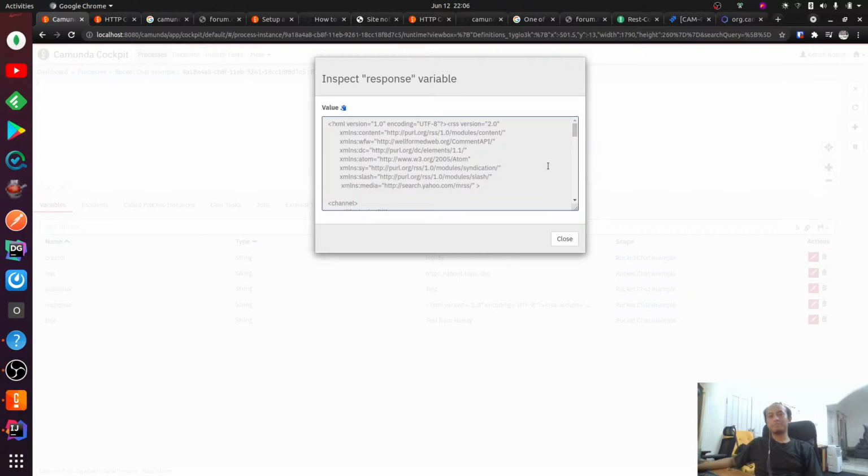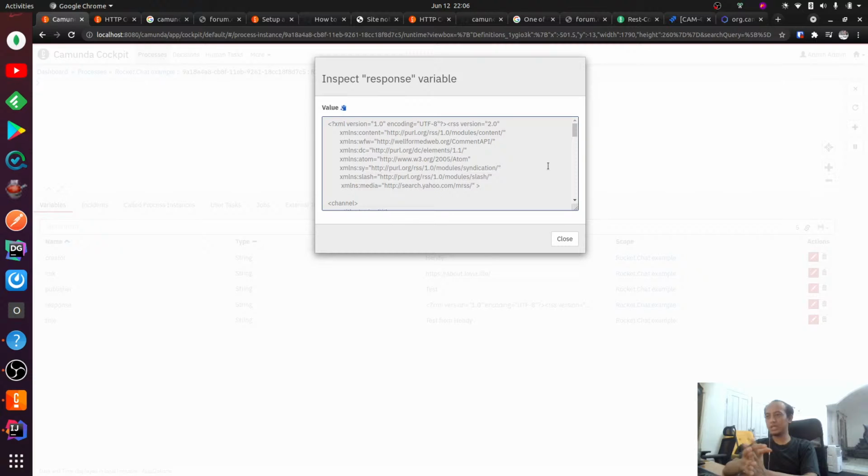I would say for the next time I will try to use the connector not just for get, but also for post, using authorization with a bearer token and things like that to Rocket.Chat.